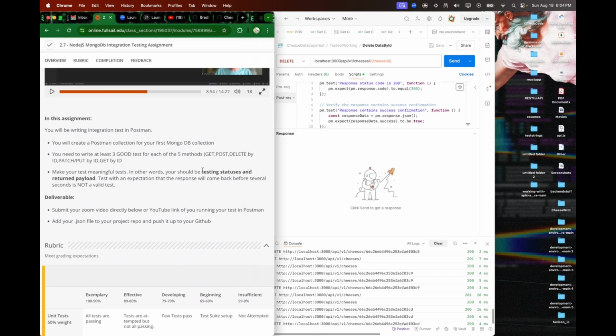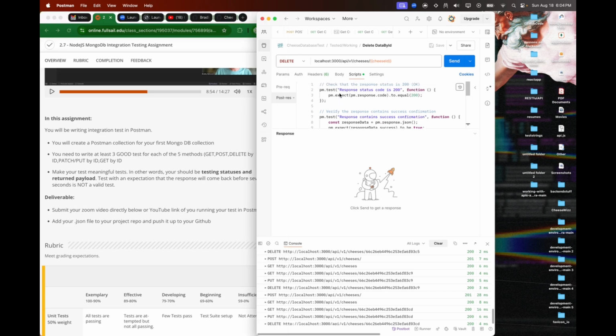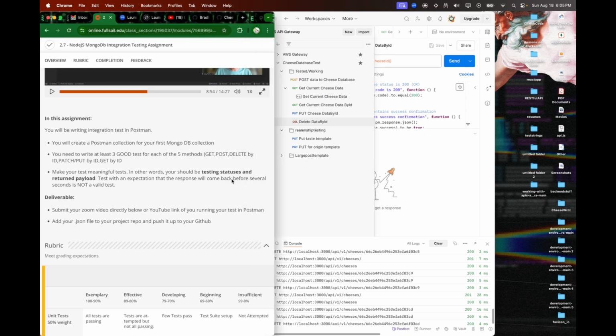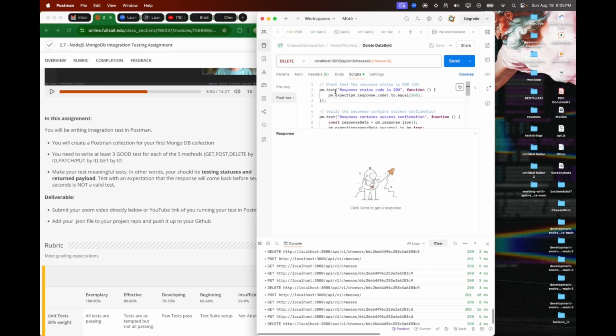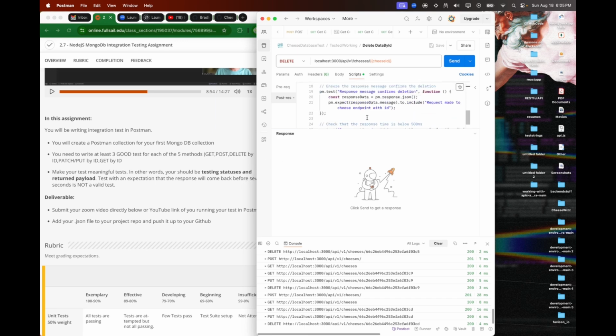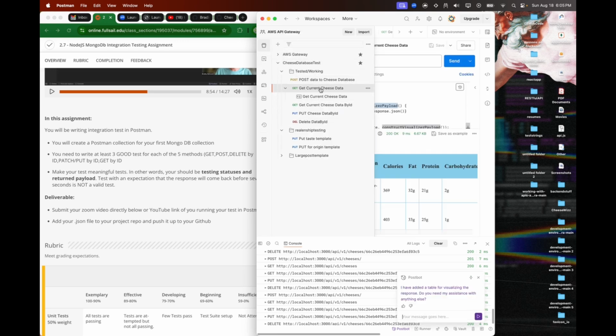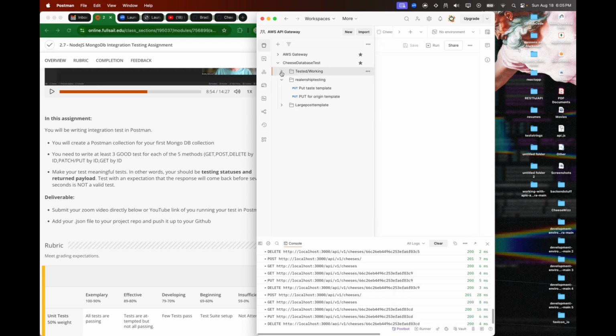Testing status is the status, which is the function, so what it was to do, and the payload, which was essentially the JSON, so the type of data. So the payload, which is the data, and the expectation, which is my test, and then what do we expect in response. And then we're going to say several seconds valid. And that's where we have the times. Not for all of them, just for a couple of them, to kind of demo it. This is all not finished and could be better.